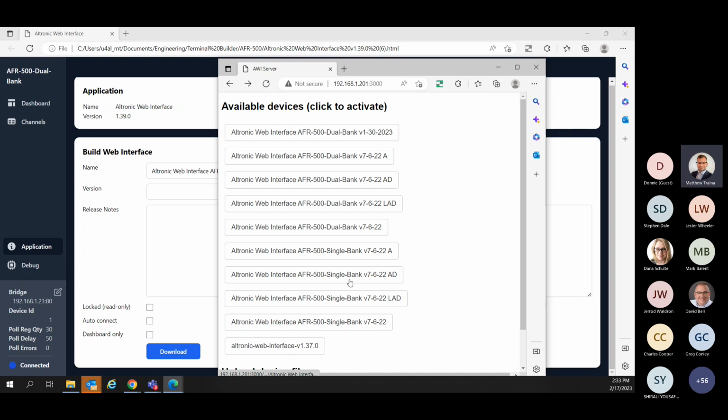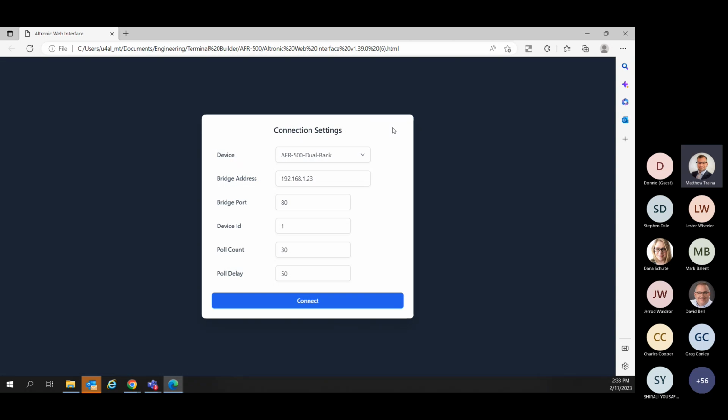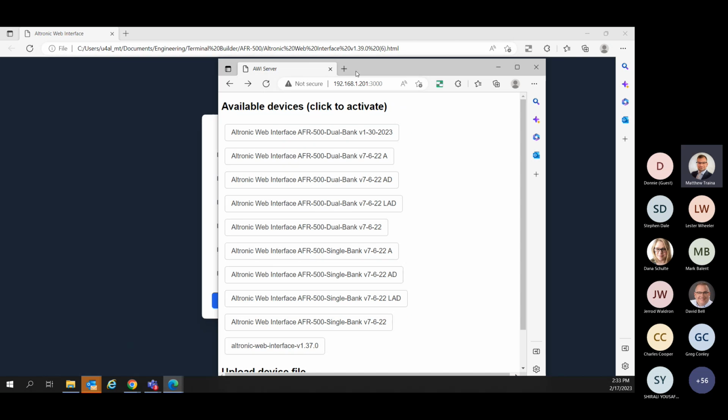If you want to relaunch it, you have to get to this page, and then you can open up a different view. In the case of the ACM 4000 with the AFR 500, you would click this box here. When you click this box, there'll be a settings gear up in the corner. You click the settings gear, and you get to this page.